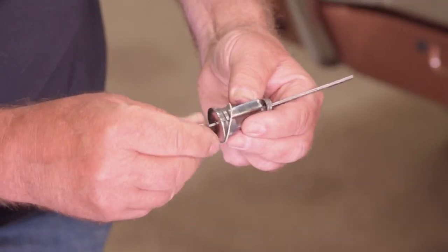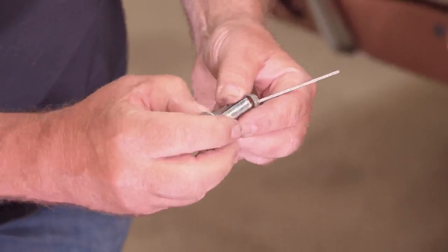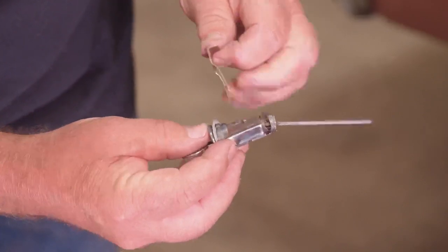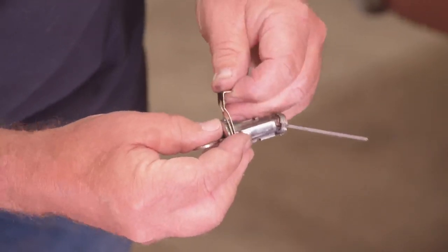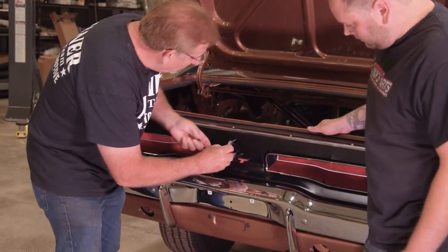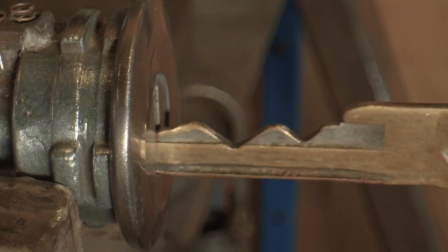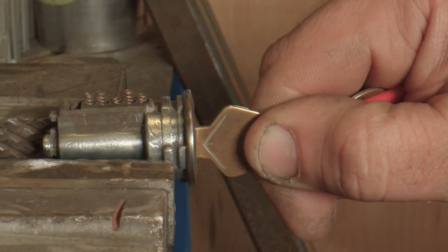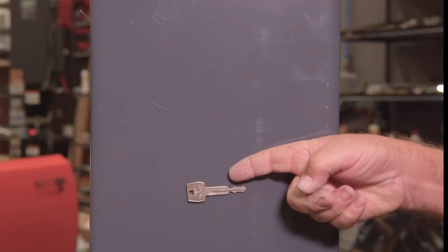Ridges always go up like that, so we know this is the top of the cylinder. This gasket will keep the water from going in, and this is the retaining clip, which is a torsion clip. Something unique about Chrysler is that when you put a trunk key, ignition key, or door key in the cylinder, the ridges go up — the flat spot of the key is down — because the tumblers are on the top side of the locks. GM being a loser car, all the ridges go down. And because Ford doesn't know what it is, it has ridges on both sides.